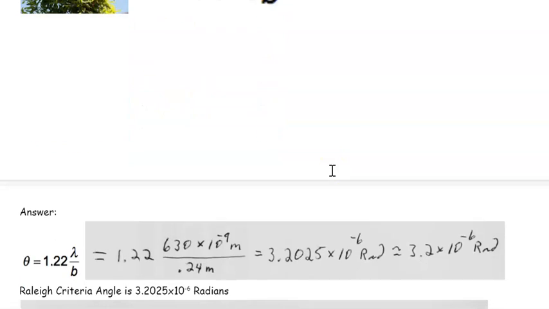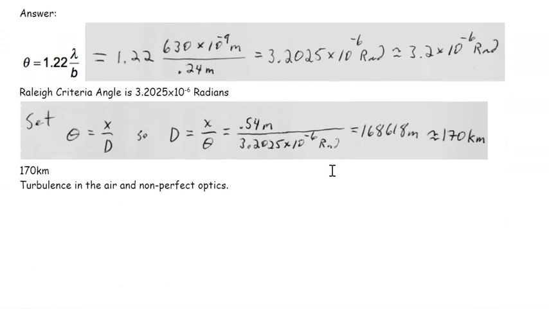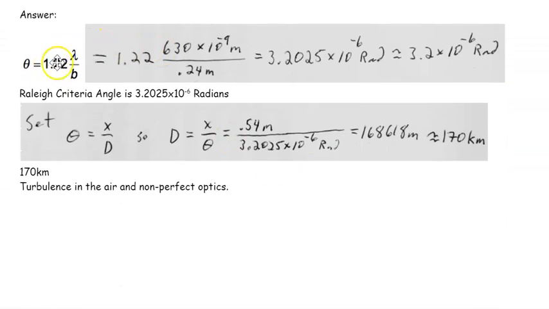So pretty plug and chug and straightforward question. I guess I can just verify that we get what we do here. So the lambda, we've got to put 10 to the negative ninth because it's nanometers. Right here we had to turn the 24 into meters. So we get our radians, and if that's an answer, we would display this with two sig figs. But in subsequent calculations, we'd use the unrounded one, as you can see here.